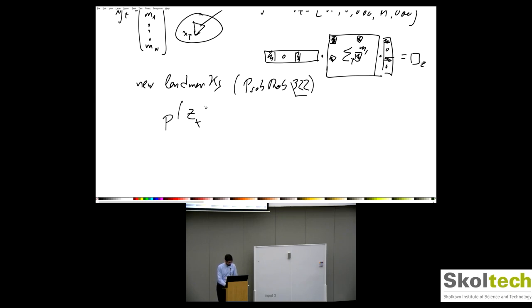But for new landmarks, what we have is this. So we have this, and this equals a new landmark, right? And this probability, the algorithm on the book, what they suggest is that we initialize this with some initial probability, right? And that's it. You forget about any other thing. So yeah, this threshold, it's always hard to calculate, but there's a good discussion on the book about this.